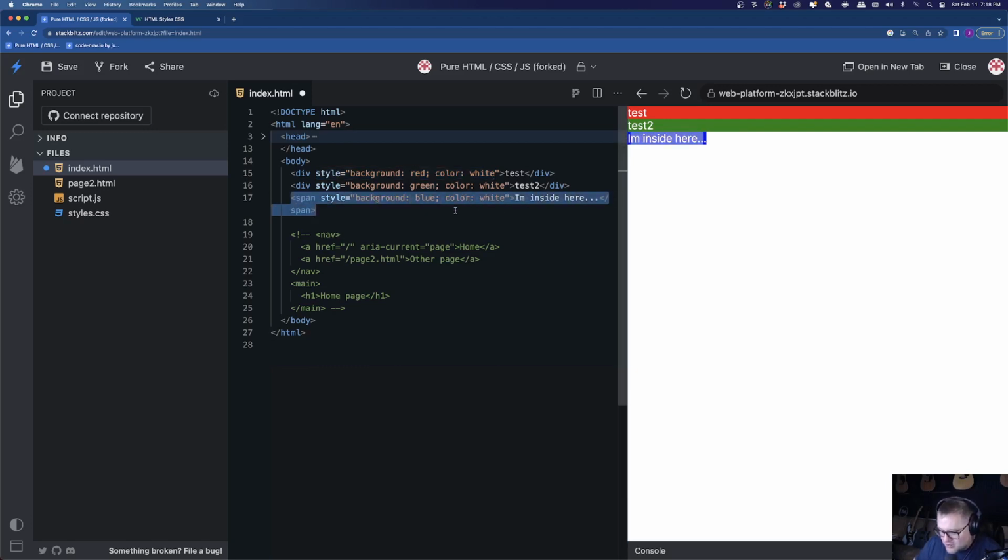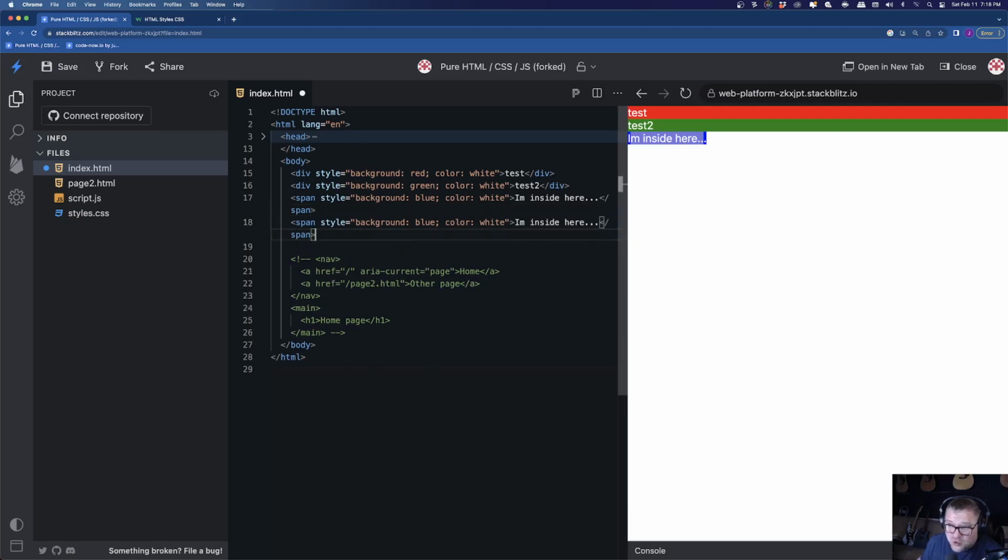Now, in order to really represent that, we're going to copy one more over, and you see how they just sort of go left to right. With inline block elements, that's how they work. They basically just stack onto the page left to right. We're going to make that background yellow, color red, and there you go.